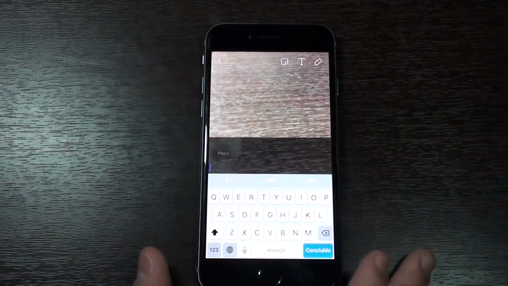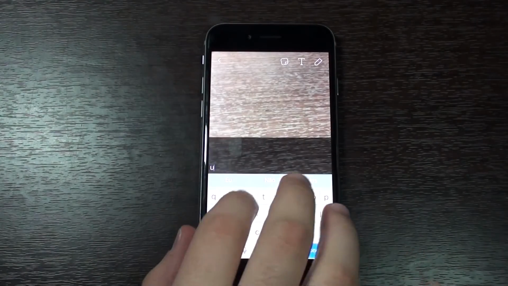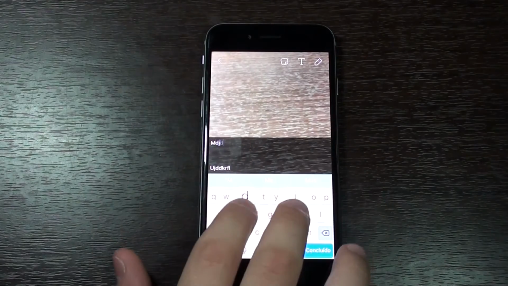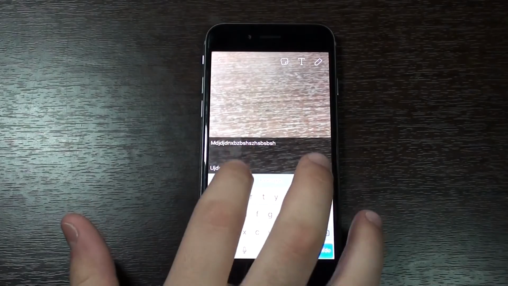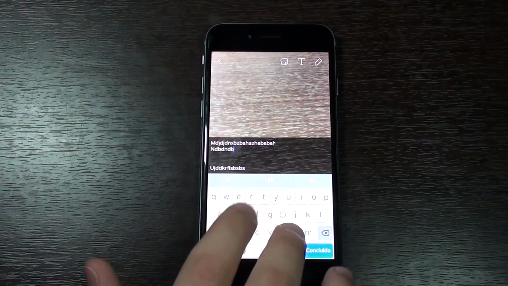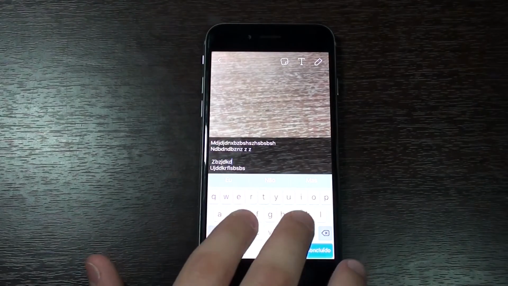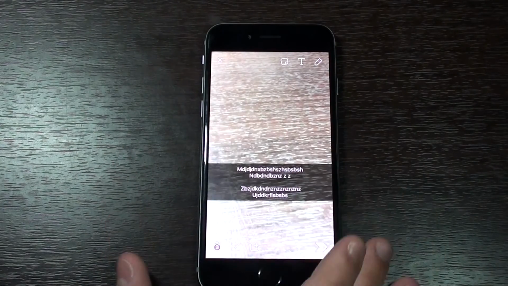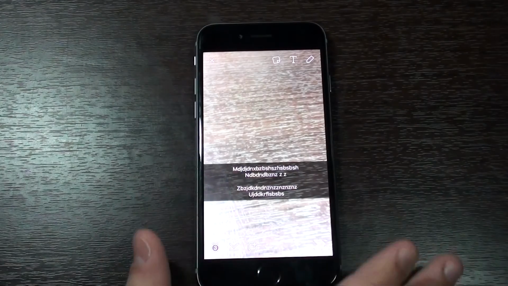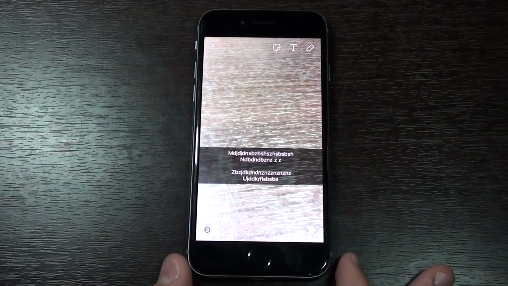So that's going to make the Snapchat bar bigger, and as you guys can see, look at how big it is. So I can just fill all of that with text. That's pretty handy, isn't it? So you can tap on the middle here and here and here, and you can just fill everything up. So you get a pretty huge text right there, unlimited text size. Pretty cool. You can thank me later.